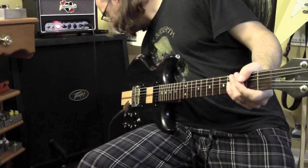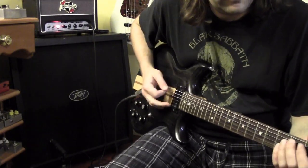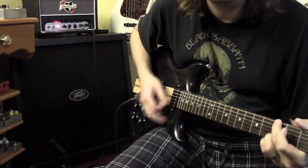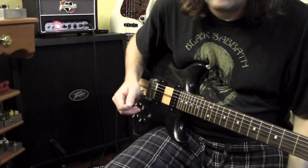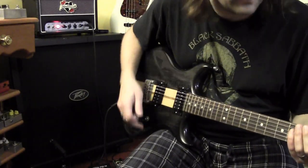Alright, so we're back to the clean sound now, and so I'll just do this on the bridge pickup. So we're going to switch in that secret weapon here, and then I'll explain it.